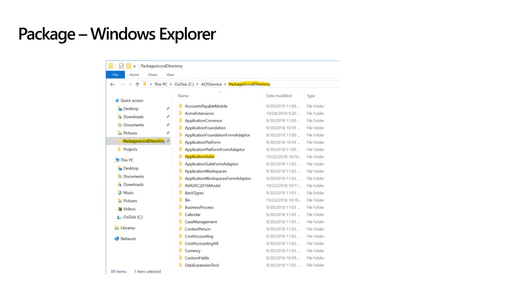So you can see here that in the packages local directory, application suite is one of the packages. In an asset library or in a deployable package, the packages are listed as modules. In this case, the app extension APPEXT module is a package, and this deployable package only contains one package.